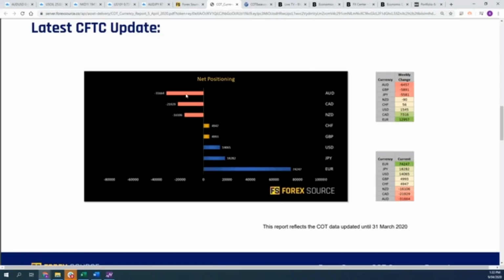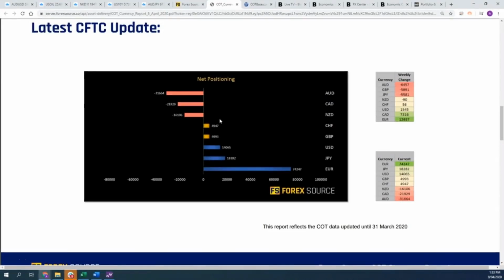So let's take the Aussie dollar as an example. Currently, we're sitting with a contract of negative 31,000. If something drastically happens in our current context, let's say they find a cure for the coronavirus, if we trade the Aussie dollar versus something like the Euro or the Yen, that is a trade that you can take and hold for a couple of days, maybe even a couple of weeks, as we see that entire net short position being unwound in the markets.